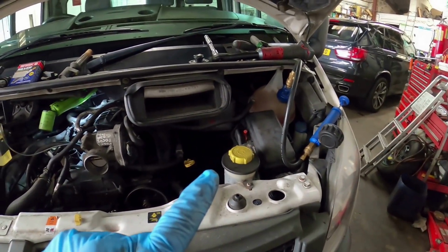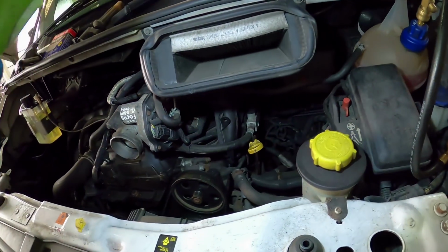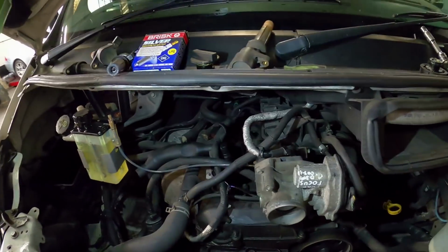I'm still a bit worried as to why my antifreeze was low though. This truck has done 115,000 miles. It's getting a bit oily and a bit tired, but I want to know where that water's going now. Oh well, let's see how we get on.